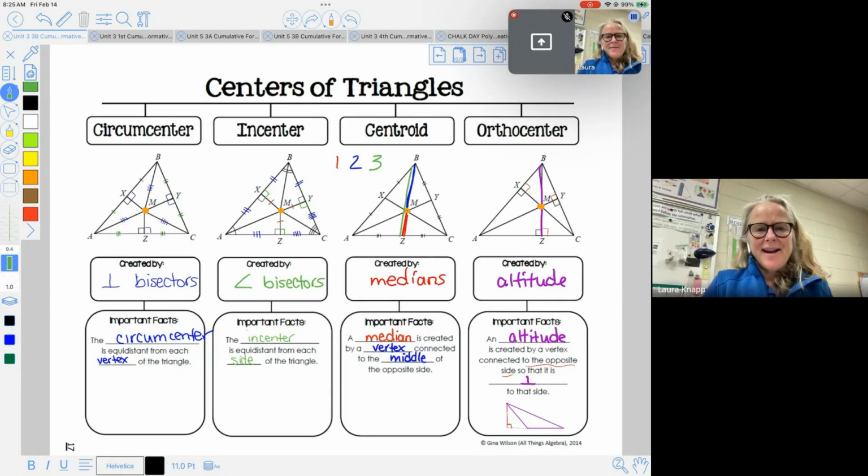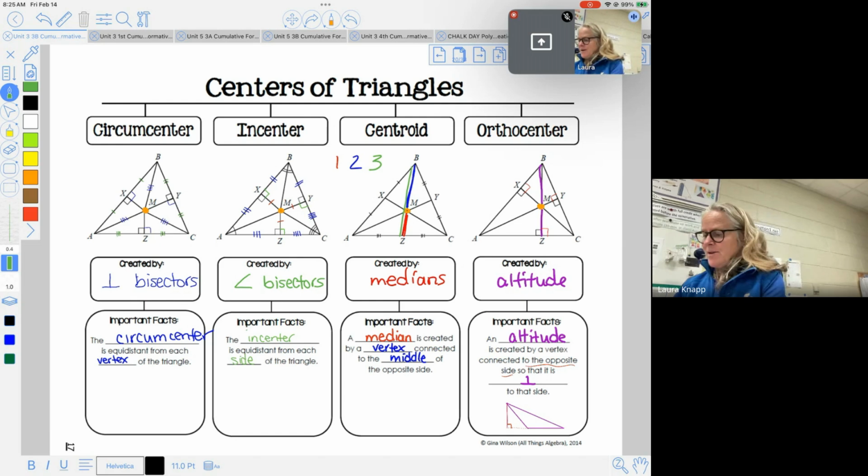All right, here we are again, Wildcats. This is the biggest challenge in Unit 3. These 4 triangles all look so much the same, right? We talked about this already. This is page 17, and we haven't written this out, but go ahead if you want to fill out this whole page.